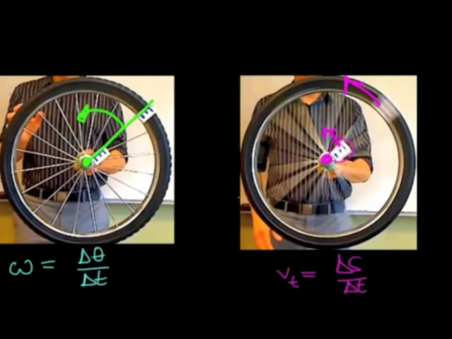Now in this video, we're going to talk about the object's rotational velocity, and we're going to talk about the object's tangential velocity, and then we're going to show the relationship between the two quantities. Now the first thing we're going to do is talk about the object's rotational velocity, which is often called the object's angular velocity, which is again how fast this object rotates through a given angle in a given period of time. Now we said that we can write the object's rotational velocity as the change in the object's angle divided by the time it takes for the object to rotate through this angle.